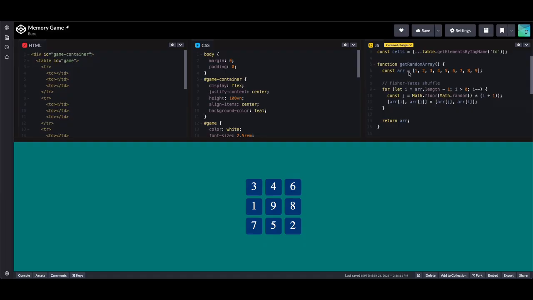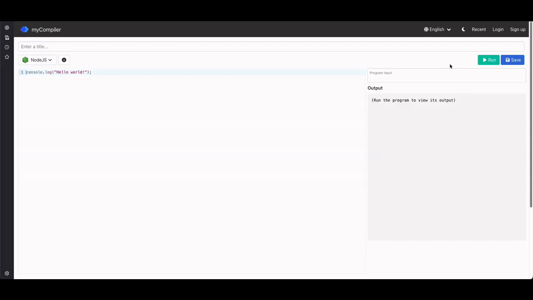As you can see, it first defines an array of numbers from 1 through 9, which are in regular order, and then it uses the Fisher-Yates shuffle algorithm. This algorithm shuffles numbers in place, and then it returns the array. This part is really interesting, this is where the shuffling happens. So let's play a little bit with this to get a better understanding of what's going on.